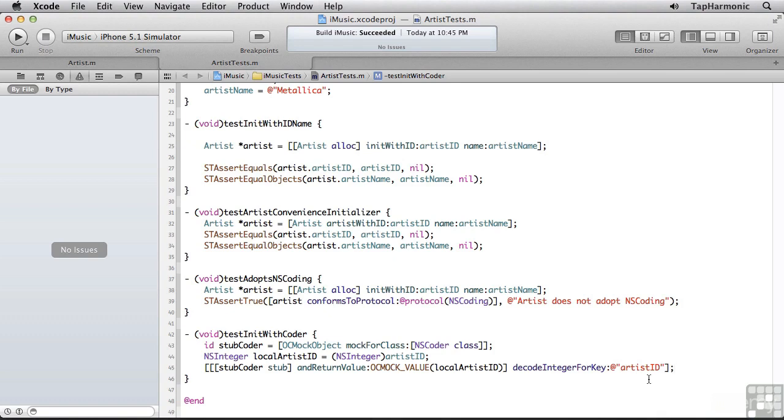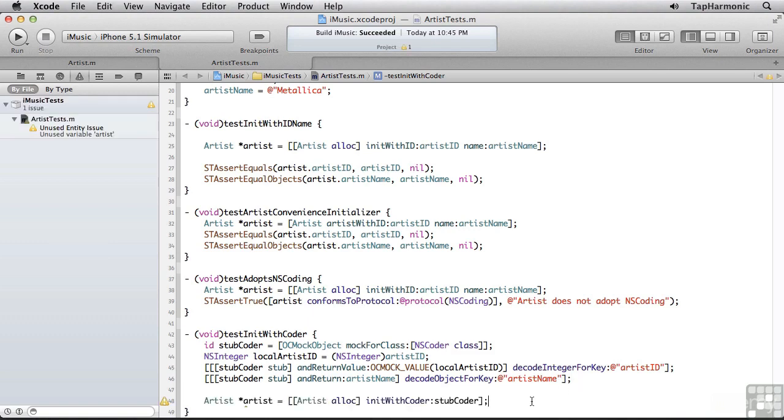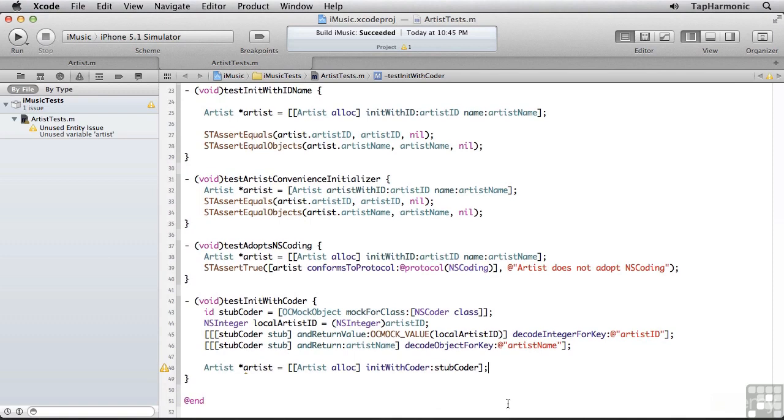Now, the syntax is a little weird to get used to at first, but the way you can read this is saying that when the decodeIntegerForKey method is invoked with the specific key, then return this local artist ID value. We'll do the same thing for our artist name. So stubCoder, stub, and return artist name whenever decodeObjectForKey with this artist name string is passed in. I'll then invoke my method under test, which is initWithCoder, passing in that stub coder.